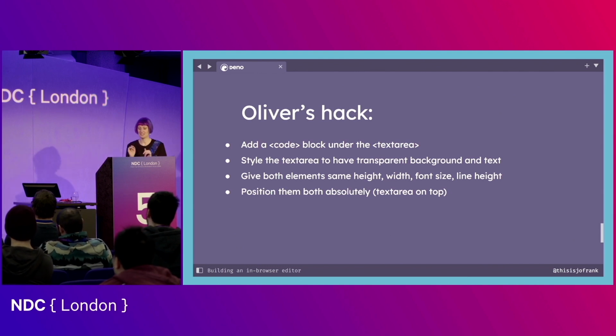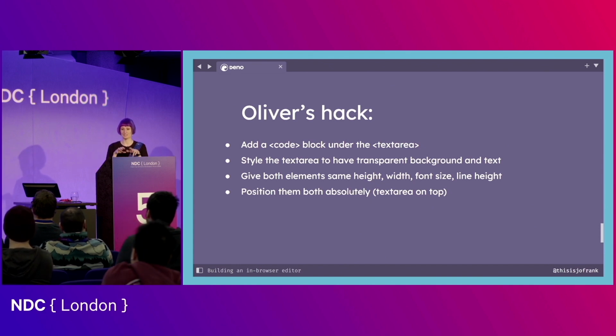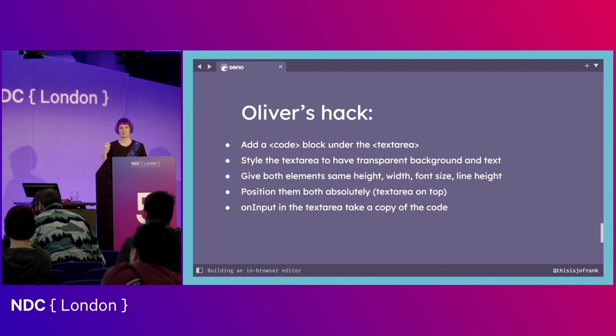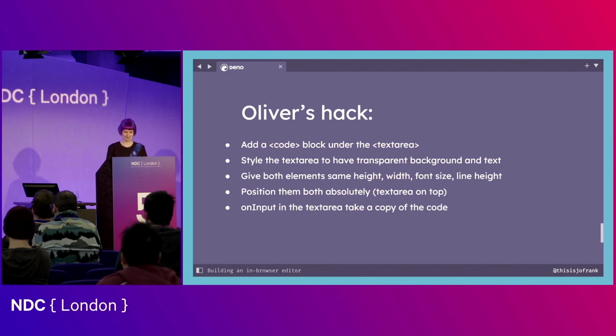When the user types into the text area, the cursor is going to move as they would expect, but the text is going to be invisible. Then we are going to take what they've typed into that text area and display it in the code block, apply Prism.js to that code block, and allow it to wrap it all in spans, and put the updated stuff all wrapped in spans into the code block so that it looks like it is being syntax highlighted as it is being displayed.